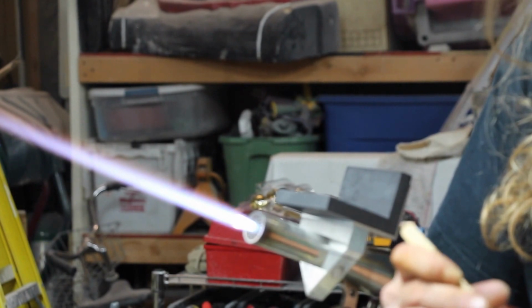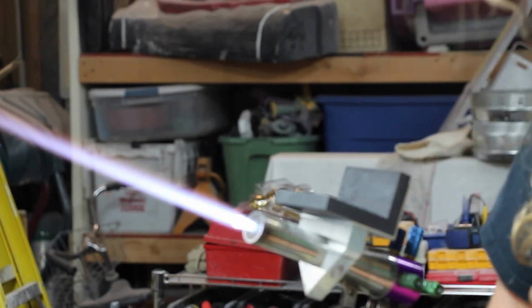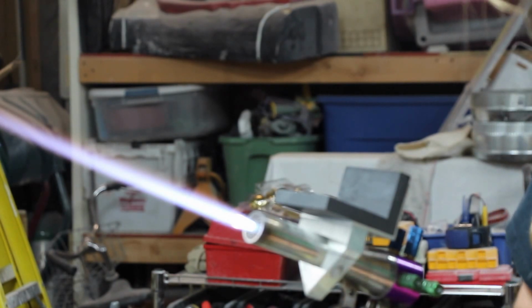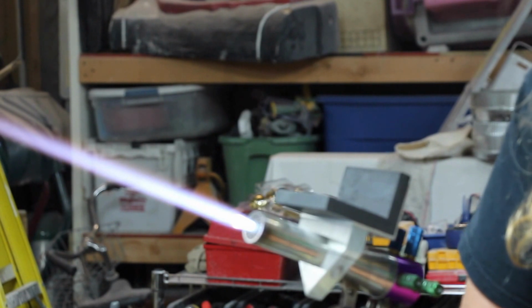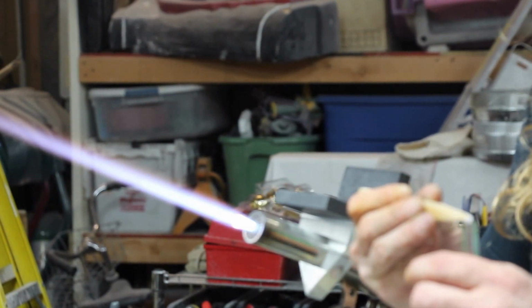For this one, we're going to use a small. It does kind of suck when the opals go falling places, which happens to me quite a bit. So we're using a polished pear opal in there.